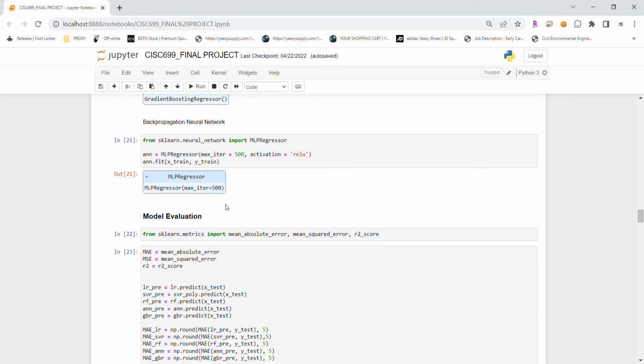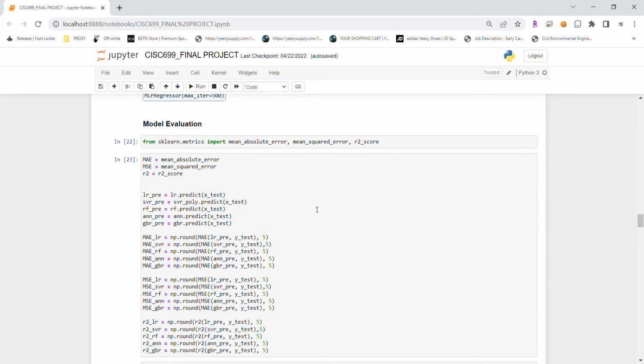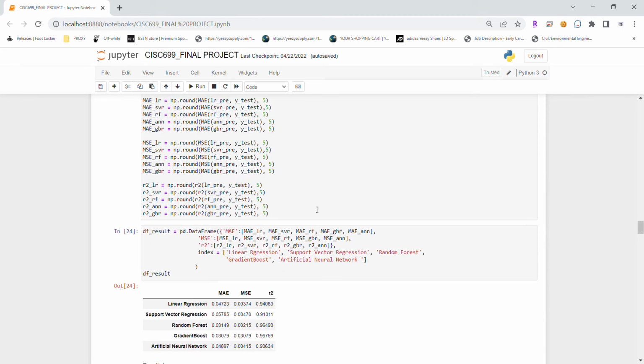Then I use the metrics from scikit-learn for evaluating the performance of the models. Here are 3 metrics: the mean absolute error, the mean squared error, and the R-squared score. Then I output the results of the single models.